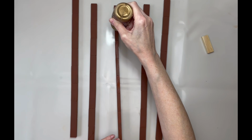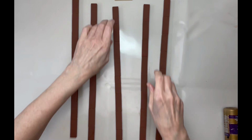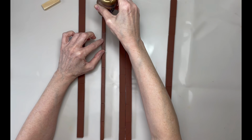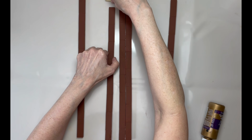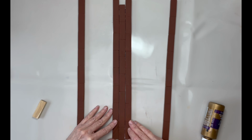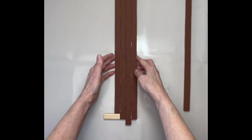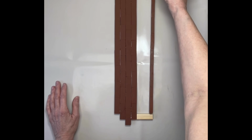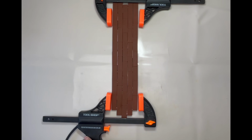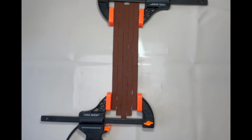When the 5 sets are dry, glue them together on the long ends in a staggered pattern, as you see here. I'm staggering each row by the width of 1 block. Secure the blocks with clamps if you have them. You can also use masking tape or push 2 large objects up against each side to hold them securely together.